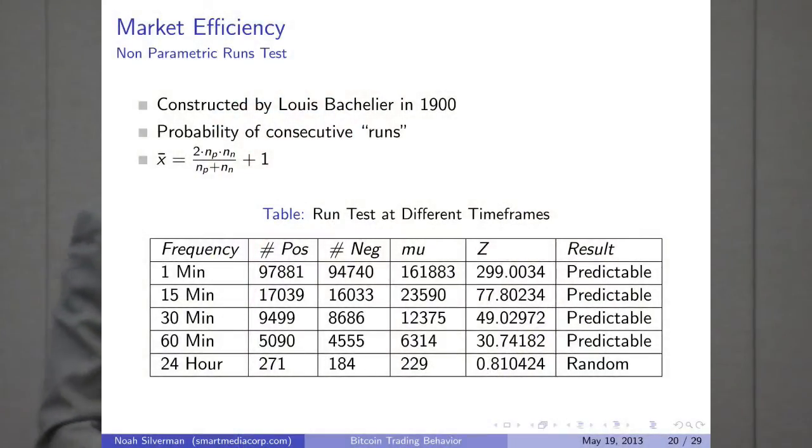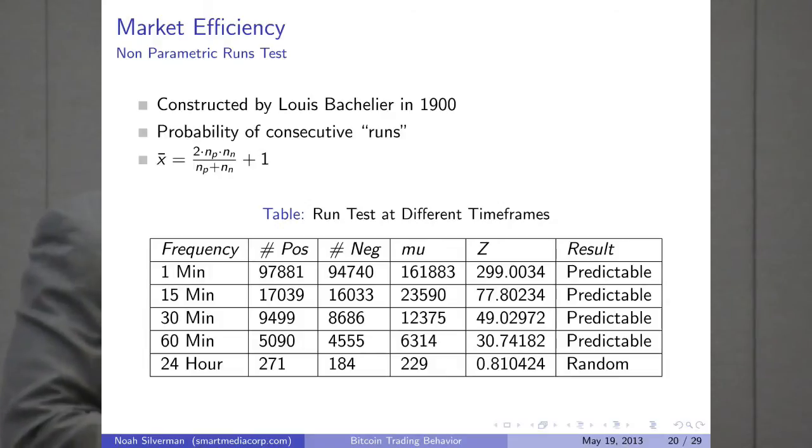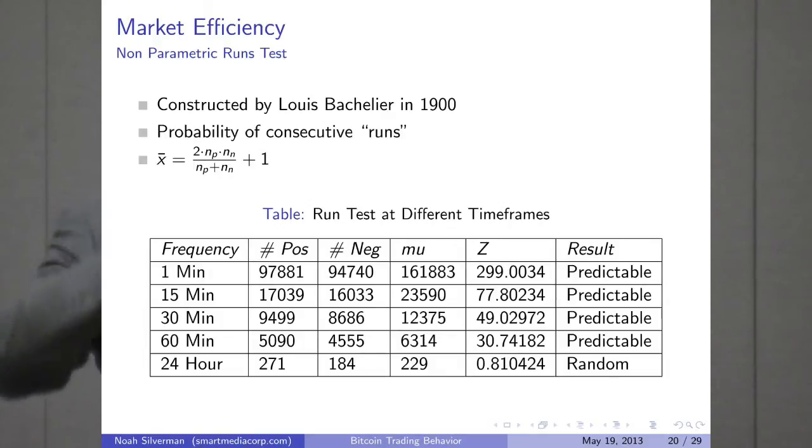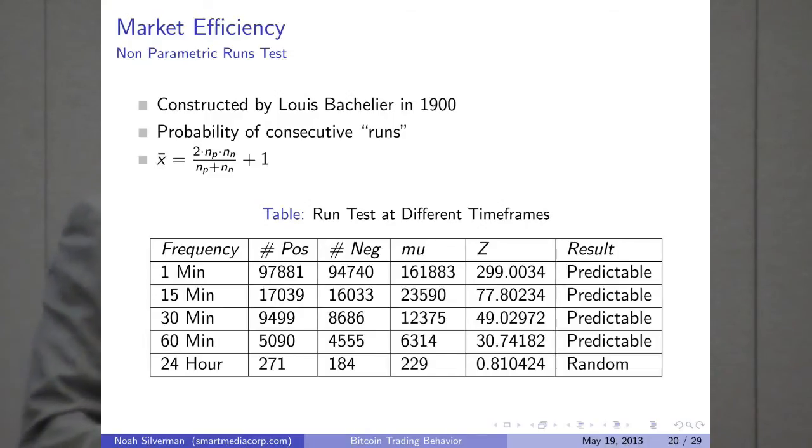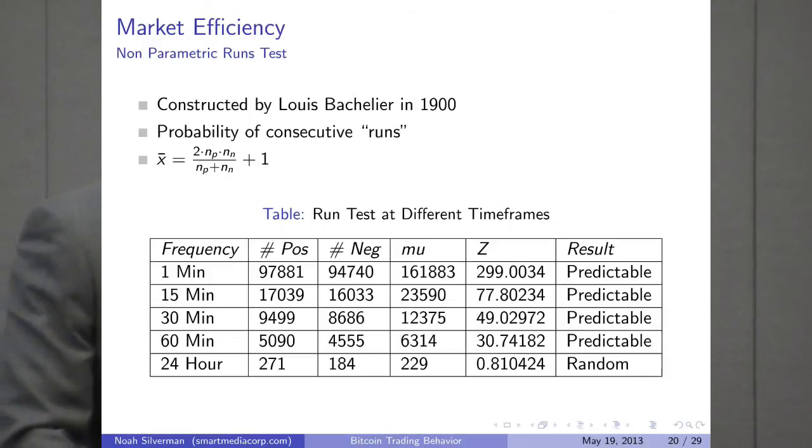Now, we want to look at whether the market's efficient. Because as I mentioned earlier, if the market's efficient, there's no point in trading this. Louis Bachelier was a mathematician in the 1900s who invented some of the ways to do this. And I'm not going to get into all the math here. We don't have enough time. But just as an overview, the general formula is there. And if you Google his runs formula, you can see how.